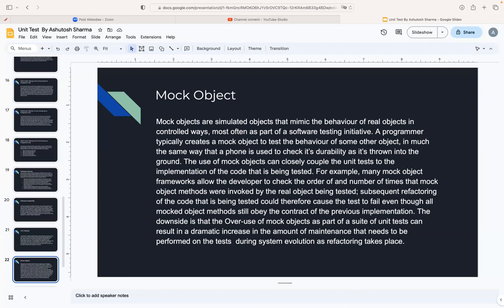So the downside is that overuse of mock objects as part of a suite of unit tests can result in a dramatic increase in the amount of maintenance that needs to be performed on the tests during system evolution as refactoring takes place.